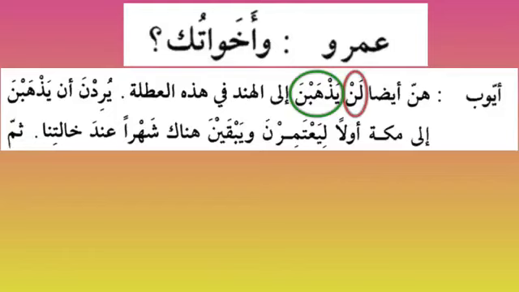So how do we describe yuridna? Is fa'il mudari mabniun ala fatha fi mahalli rafa'in. Fi mahalli. So we know any noun or fa'il which is mabni, we will say fi mahalli. And أن يذهبن here is فعل مضارع مبني على فتح في محل نصب. So because after an it is a mansub. So they want to go إلى مكة أولا. They want to go to Makkah first. So that's the فعل and that's المصدر المؤول.